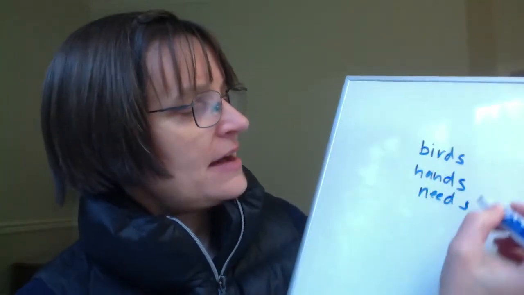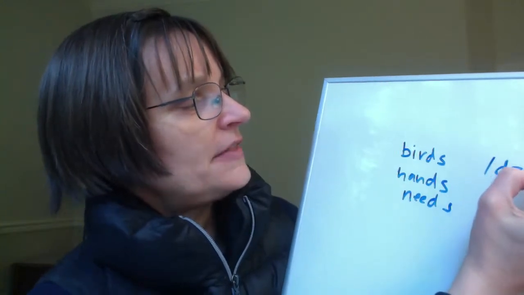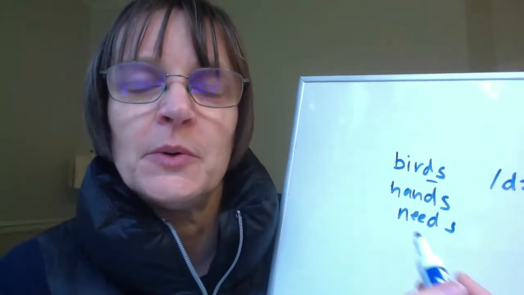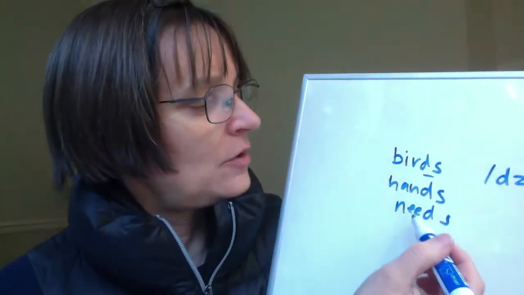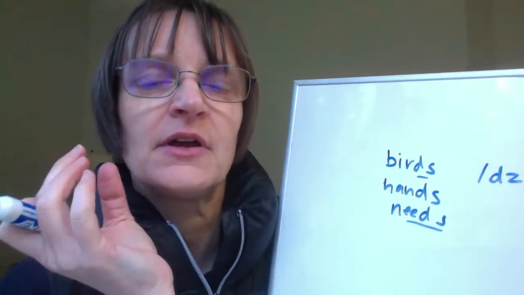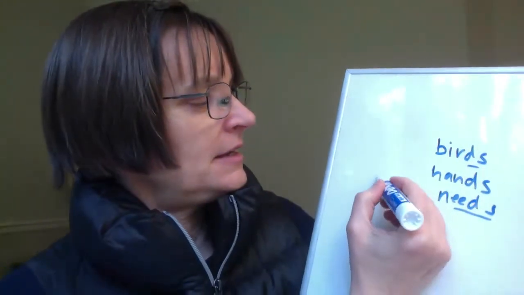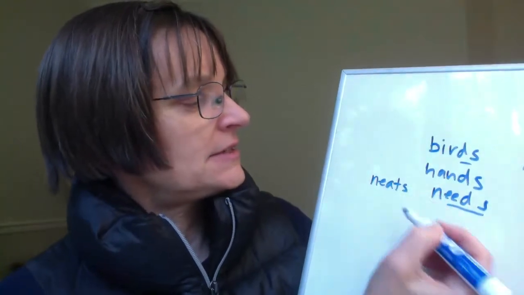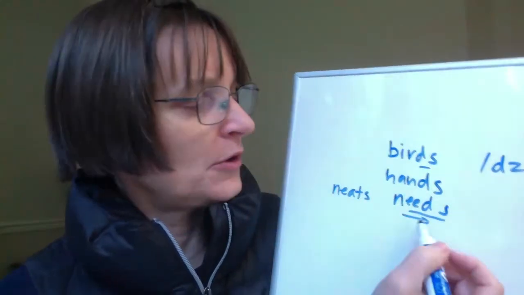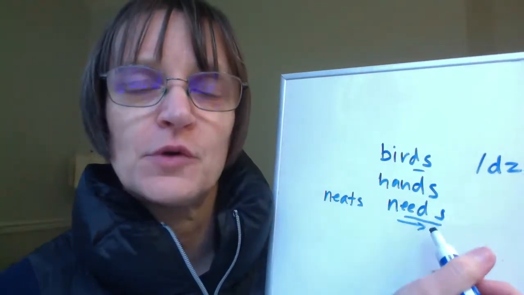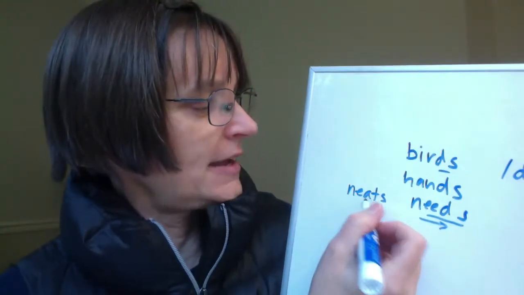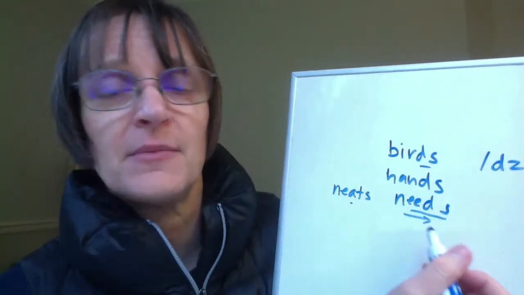The sounds there are the D and the Z sound. And what American speakers will do is they lengthen the vowel before the D. That helps us perceive the D sound. So rather than neat or neats, I'm holding my vowel longer. That's one really important point that is going to help you get the voicing on the D and help me hear it as a D when you're saying it. So trying it with a T and then a D can be helpful.